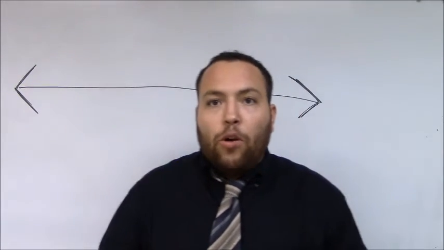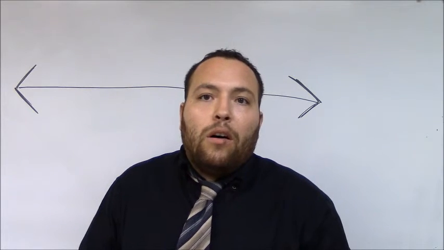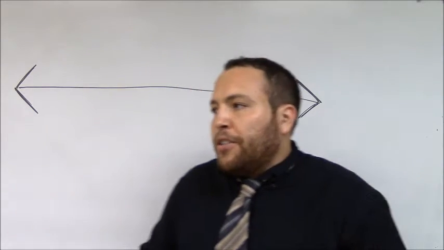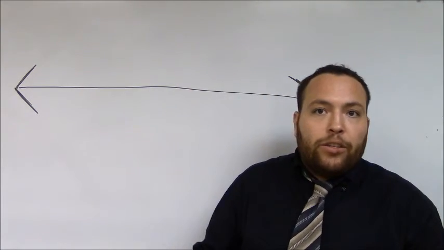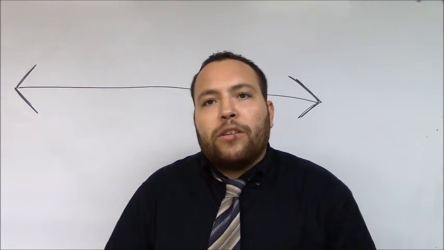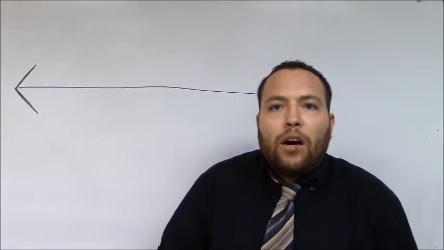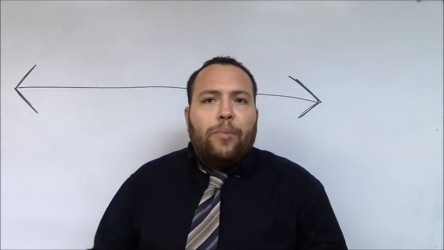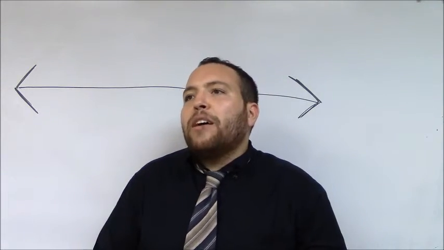I just wanted to do a quick tutorial on the dating system that we're going to use in this class. This is a common standard dating system that you're going to find in your textbook. You're going to find it when you read the articles that we're going to discuss. And so I just want to make sure that we're all on the same page as far as how exactly this works. I know it can get a bit confusing at times. It even confuses me at times.